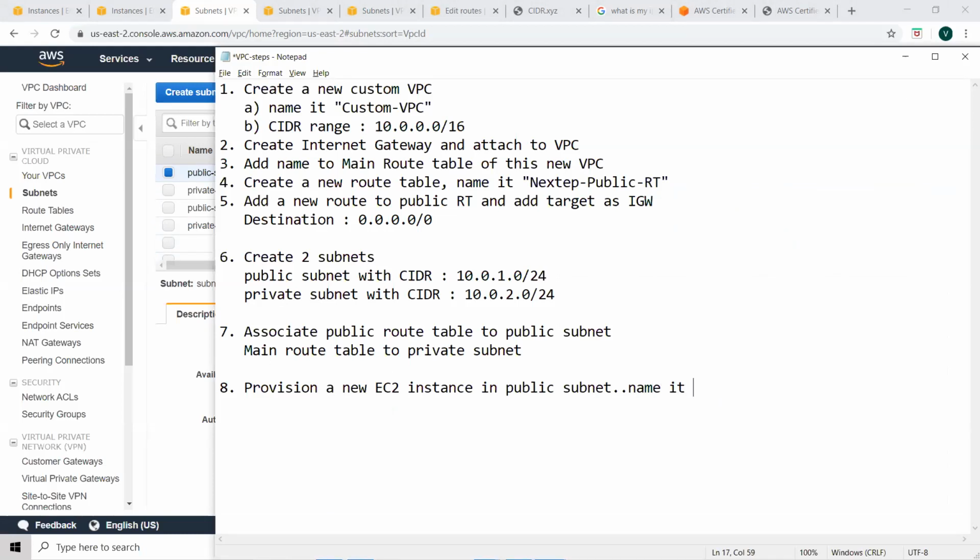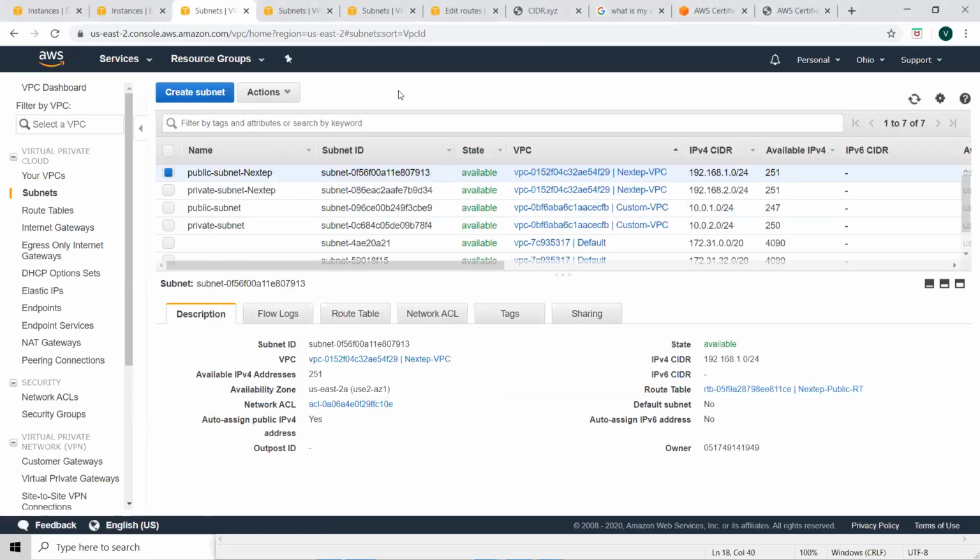Name it web server 1, because web servers are the ones that should be in the public subnet. I don't need to tell you, but when you do that, please exercise caution. Don't click next. Select the appropriate VPC and subnet. I can show you how to do that along with you guys.